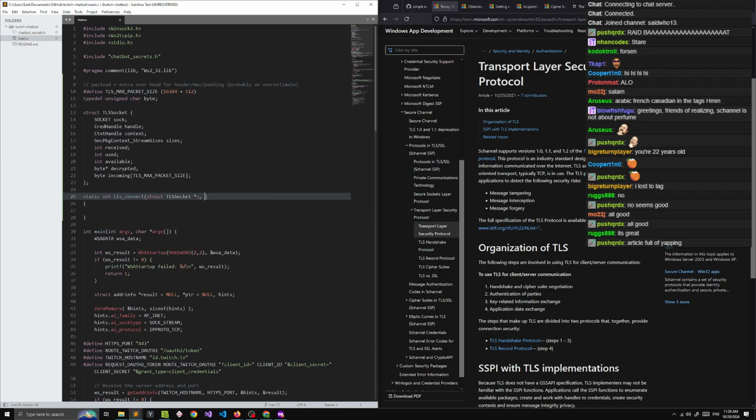TLS socket, SideChar host name, 16 port.